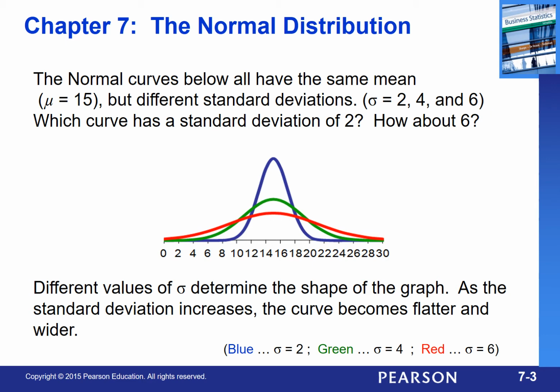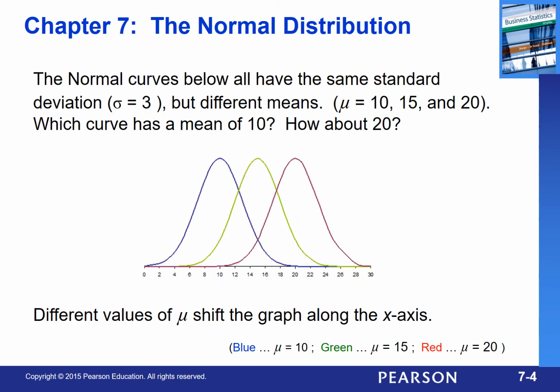Let's look at how things change if you mess with the mean. If you keep your standard deviations all the same, so I picked 3 here, and then vary your mean, so I picked 10, 15, and 20, you'll notice that your three different curves look different. So which curve has the mean of 10? Which has 20? Which one has 15? And knowing what you know about the number line, you're hopefully picking out the fact that, oh, shouldn't it just go in order? Well, it's a little bit more than that.